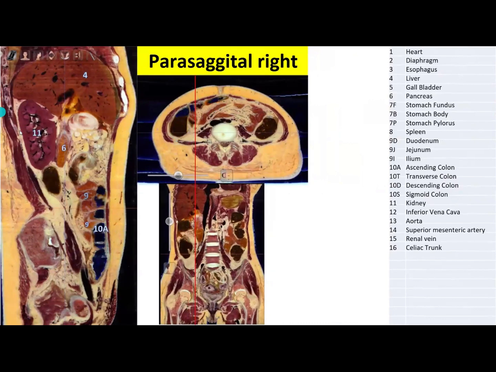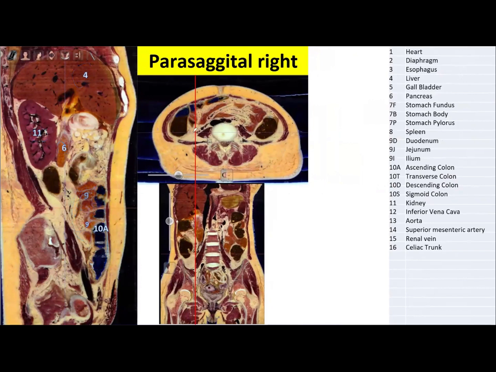And the right parasagittal, what do we have here? We have the liver, which is really big because we're on the right side. We have the kidney. It's obvious that this is the kidney. We have the pancreas in front of the kidney. Then you have the small intestines going all the way down. And then you have the ascending colon, right? Is this ascending? Yeah, ascending colon.